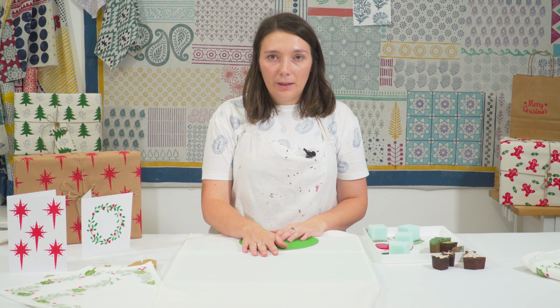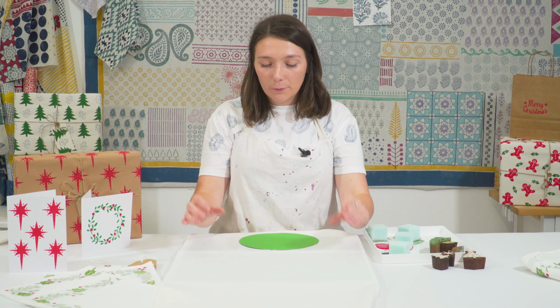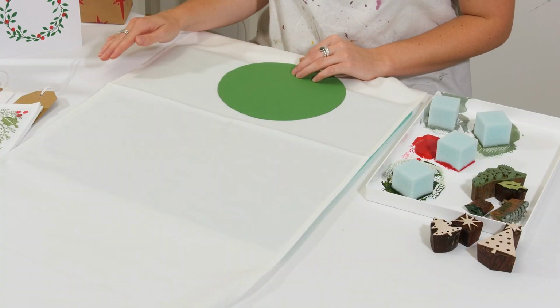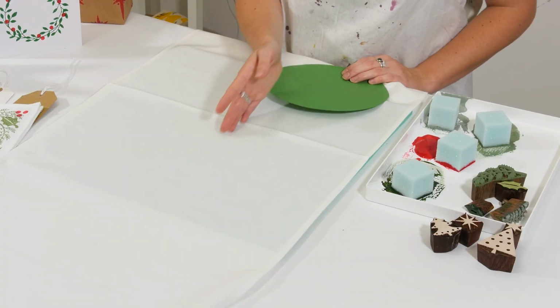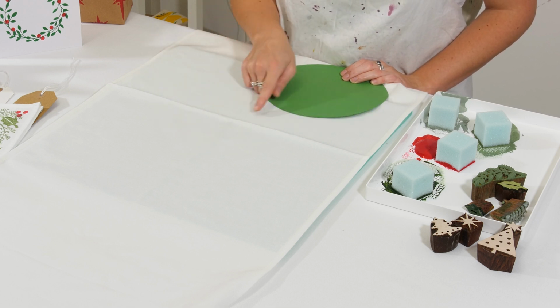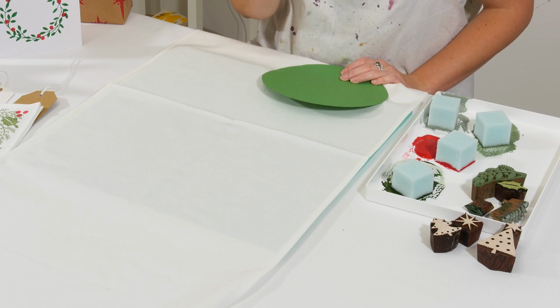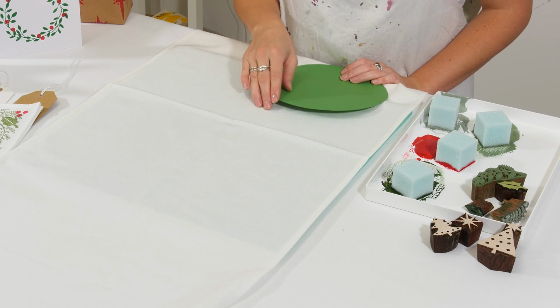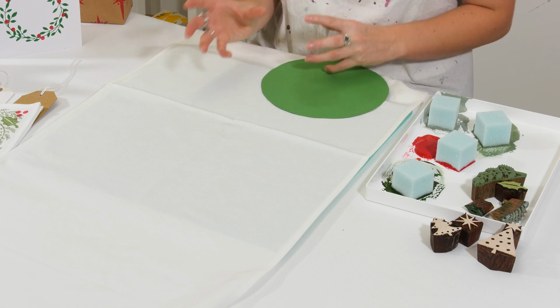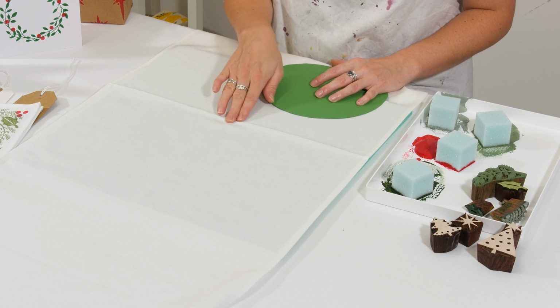So to get started, you want to start in the very centre of your table runner. So what I've done is folded mine in half and I've ironed a crease line. And again in the centre, which hopefully you can see on camera. And that's where I'm going to do my starting point. So that's really important to make sure you're getting the very centre of your table runner. You'll be very disappointed if you print the whole thing and realise you're off centre. So do make sure you pause for a minute and find the centre.